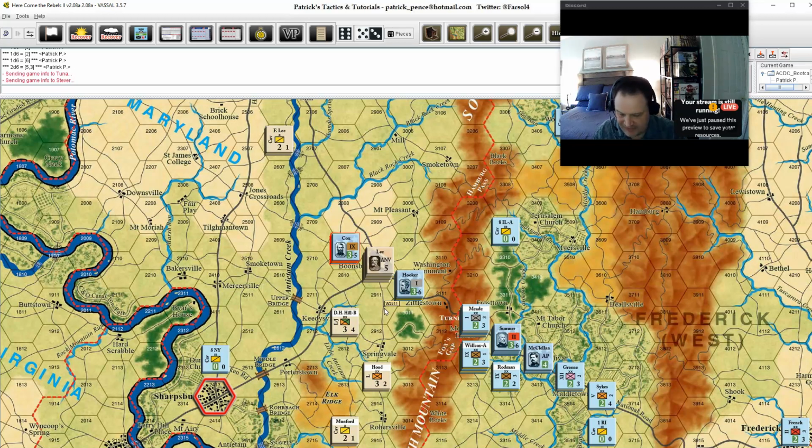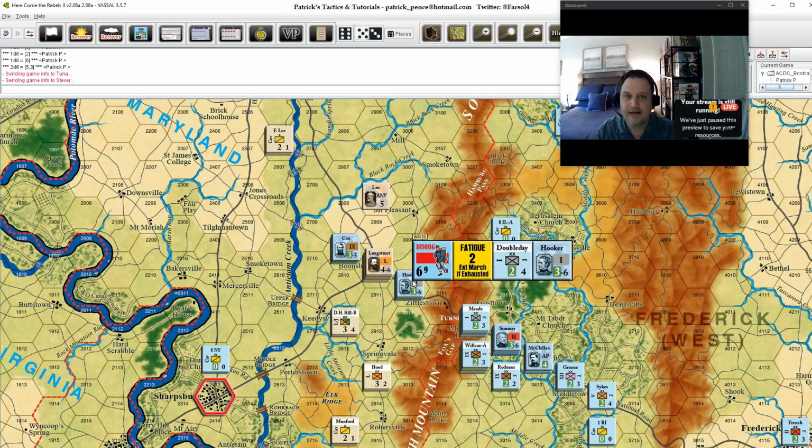An assault works exactly the same way, the same die roll considerations. The mechanics are a little different. This is where the command ability of those units comes into play. I'll put Lee off here to the side again. We're going to do a couple of different things here. First, I'm going to show you just Hooker got into place, and then he managed to win the next initiative, and now he wants to declare an assault on Longstreet.